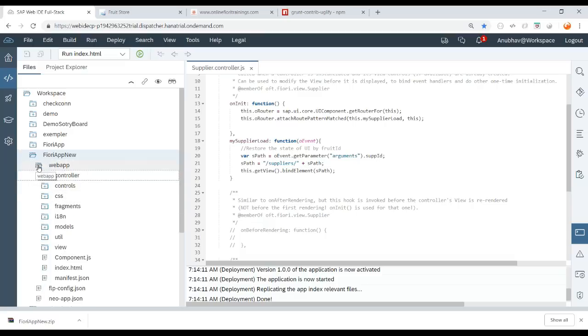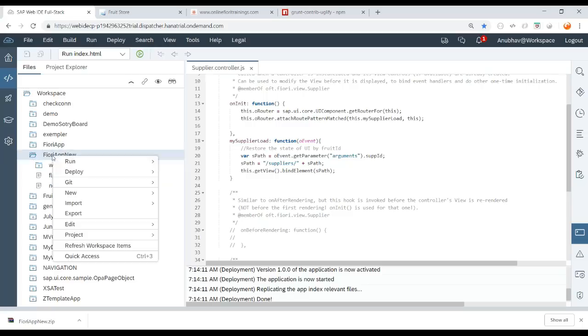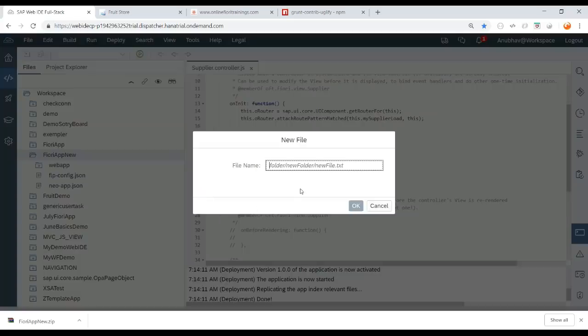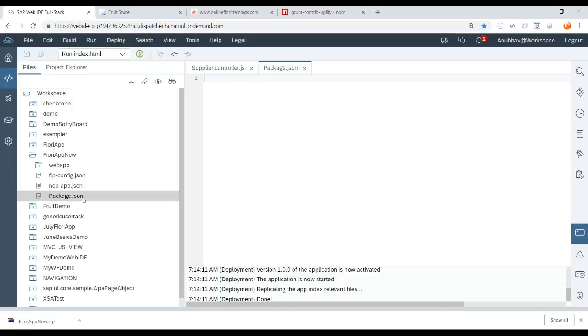Typically it should be created in the Fiori app's new folder. So I'm going to create new, and create a package.json. This is my package.json.